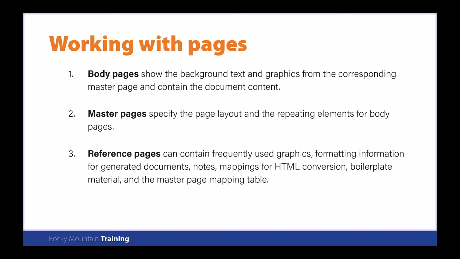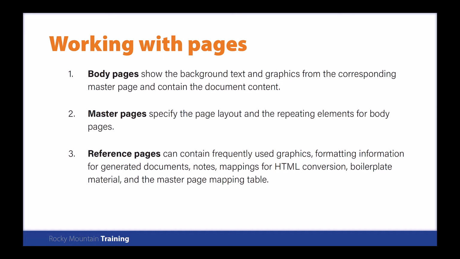Master pages are used to specify the page layout, paper size, margins, columns, that sort of thing. But they also hold the repeating elements. So that's where you'd put things like page numbers that repeat on every single page, and headers and footers and repeating graphics. Those are all master page items.